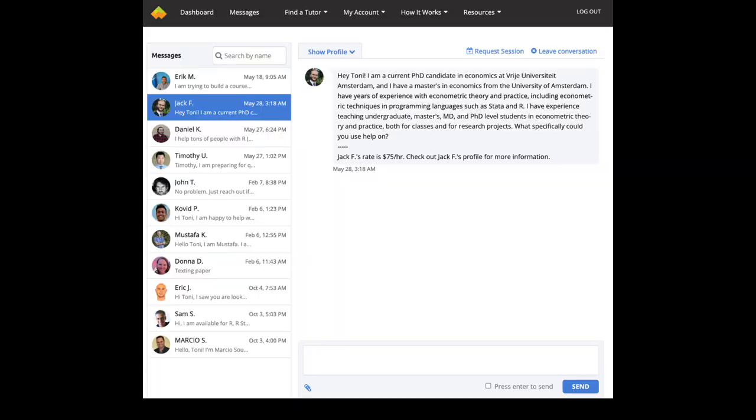Two more things I want to show you before I finish. One of them is this, the messages page. When you are scheduling a session with a tutor, you will need to send messages back and forth with them. Those are handled through this message board. You can even attach files here if that is useful by using the little paperclip icon underneath the text window. You will get notifications on your dashboard page and by email when you have communication from a tutor or a prospective tutor. If you have the app and you have notifications turned on, you will also get notifications from that system.